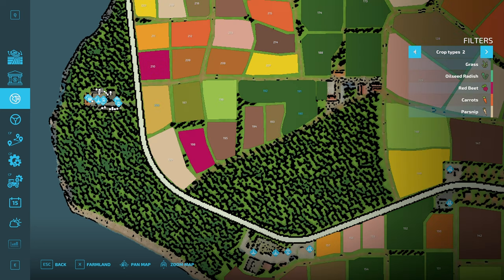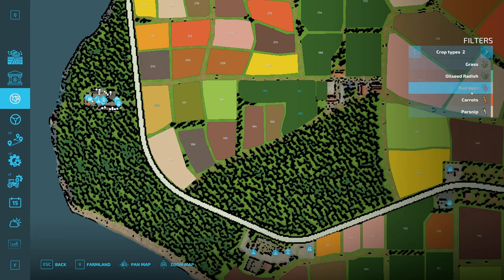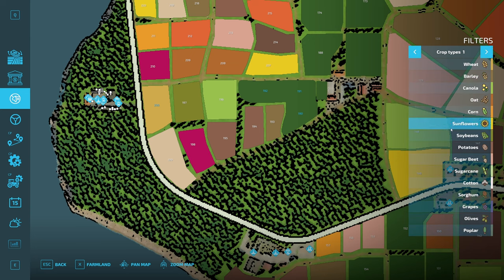Thank you. What do we got growing over here right now? We've got a little canola, some soybeans. Are those potatoes? Or maybe we'll wait till the potatoes are harvested to buy those. Barley in that one. What is red? Is that beets? We got red beets and parsnips. Yeah, so all of those, because I don't want to buy a new harvester. So the red beet, parsnip and potatoes, we'll wait and buy those after they're harvested.